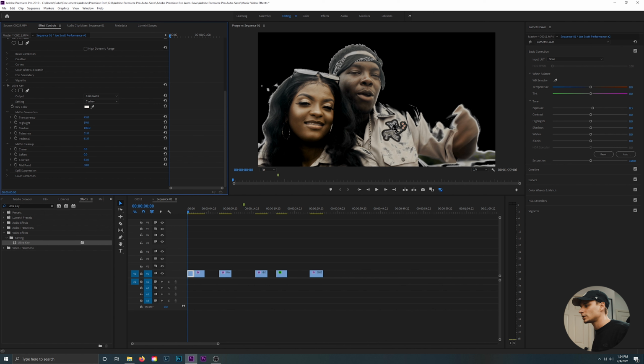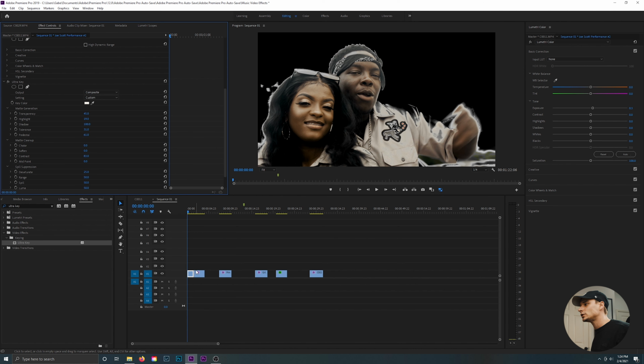Okay, let's clean up his shirt a little bit on the contrast. Midpoint, no. So let's see. Like I said, it's not going to get perfect. You got to keep playing around with the clip till you get it to where you want. So I'm going to go ahead and just show y'all the effect, and then we'll adjust from there.